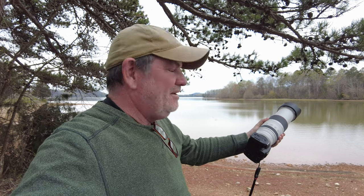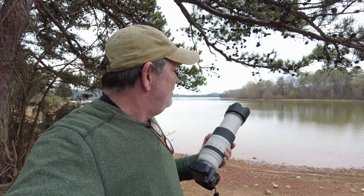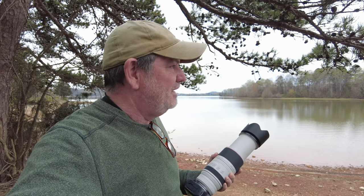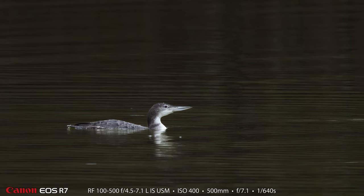I'm stopped here now in that same day-use area and I really wish I had brought my 800mm lens because there's a couple of loons way out, almost all the way across. They've been diving and doing their thing, and I made a few photographs of them but they are extremely tiny in the frame. I'm not sure if any are worth sharing — but if they are I'll show them. Here is the closest I could get to the common loon in non-breeding plumage, and this photograph is still cropped quite a bit. But it was cool to get a photograph of a common loon — I'd love to get one in breeding plumage someday.